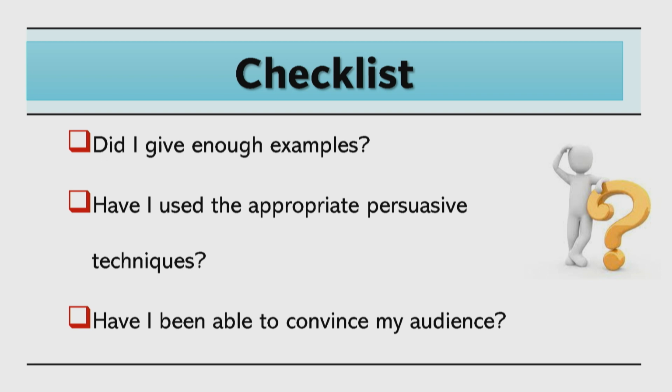It is very important to keep a few minutes for revision at the end. Look out for verb tenses, grammatical mistakes, sentence structure, and punctuation. But more importantly, please check whether you have answered the question. Ask yourself whether you gave enough examples. Have you used the appropriate persuasive techniques? Have you been able to convince your audience?